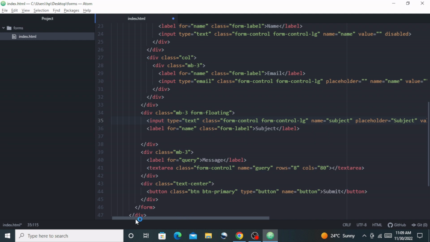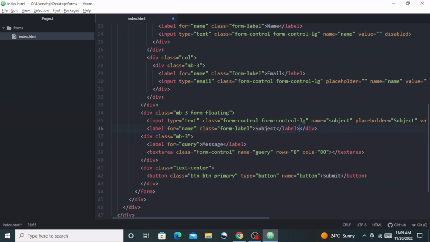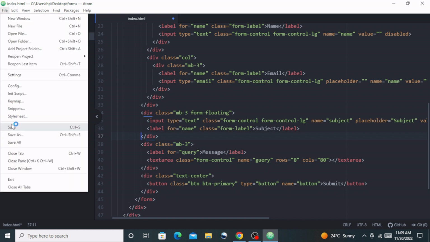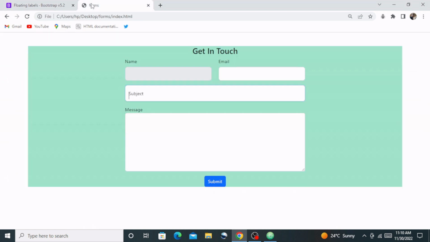So I've pasted the input above the label. Let me just make sure that everything is well indented, like so. Now let me save, and then let's go check out how our contact form looks right now.